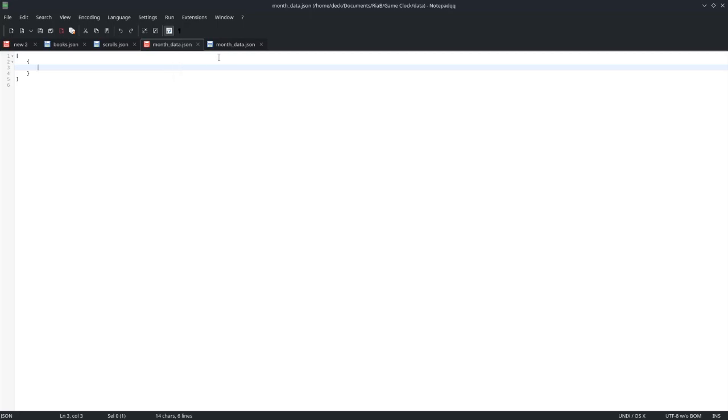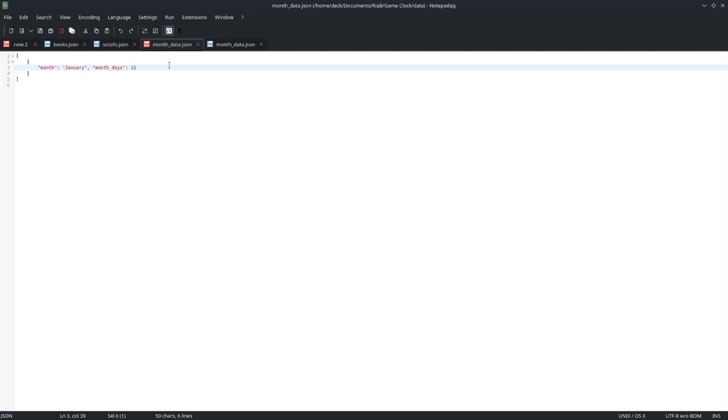So the first thing we want, let me just take a quick look, is we want month in quotes. That's the key of our codex, colon, and then the value is going to be January, close speech marks, comma, and then the next key is month_days, colon, and then the number of days in that month. So there's 31 days in the month of January, so put 31 in.